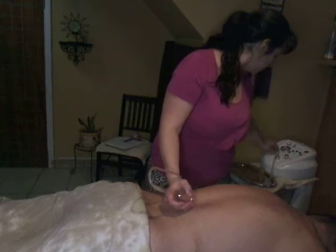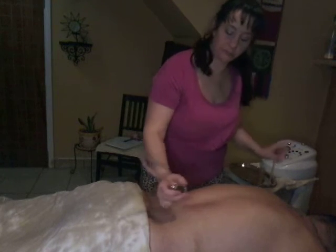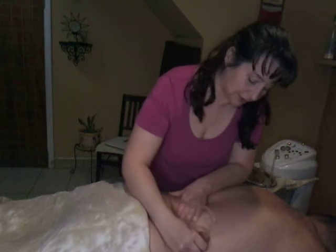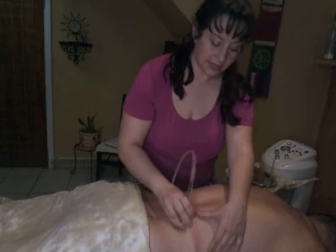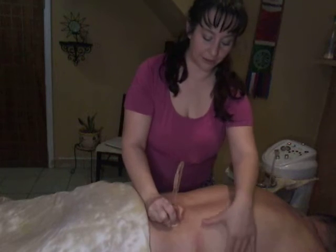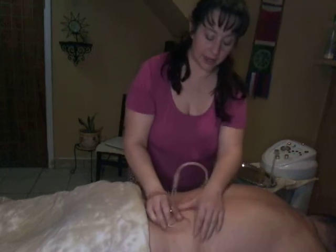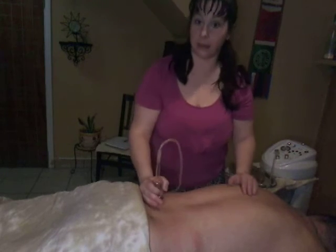I'm going to turn on my machine. This is from Ace Medicupping because that's who I've been trained under. So we're just going to go across. Now you can start on the scar, or I know some therapists like to start by going around it before they treat the scar.